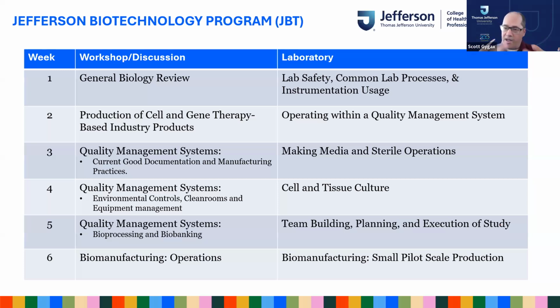And so again, we'll be talking about it in the classroom in the morning and then working on these skill sets in the afternoon. How to put protective clothes on and goggles, and how to clean down the laboratory that you'll be working in. So we will talk about important processes of documentation, right? So when we're making these important new therapies, it's important to document and trace everything that we do from beginning to end to ensure the quality and the safety of these therapies that we're providing to patients. So we'll talk about that as well.